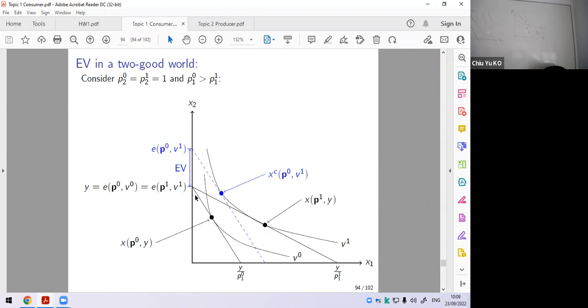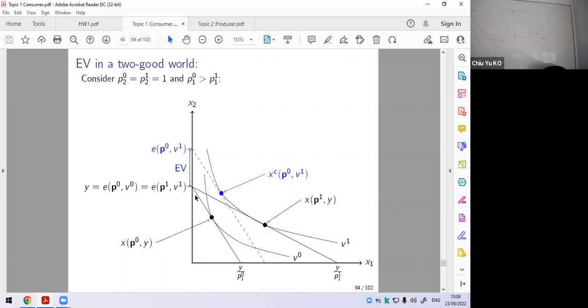It's because if I give you this money, you don't really care about the change. You will get the same utility at the end. You just focus on the end point. This utility, I give you this, then you'll be the same. Is that clear? Just to remind you what's going on, it can be very confusing.